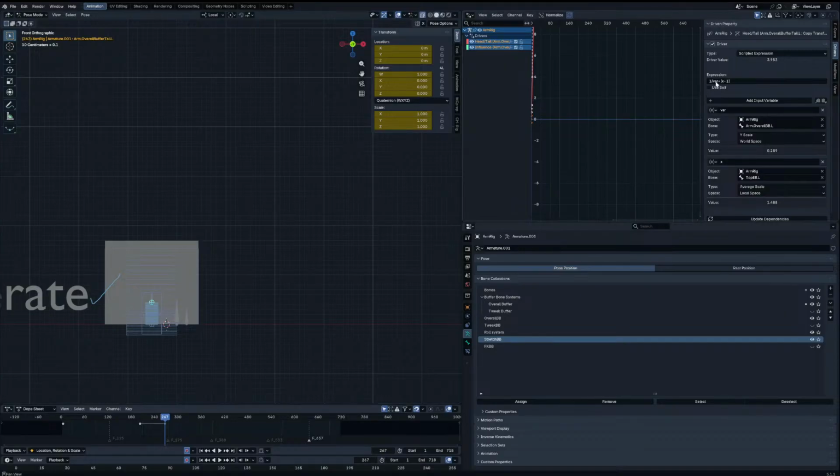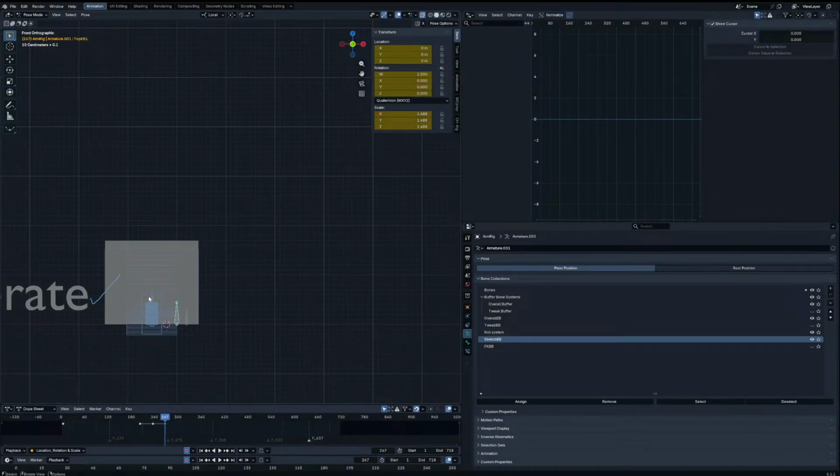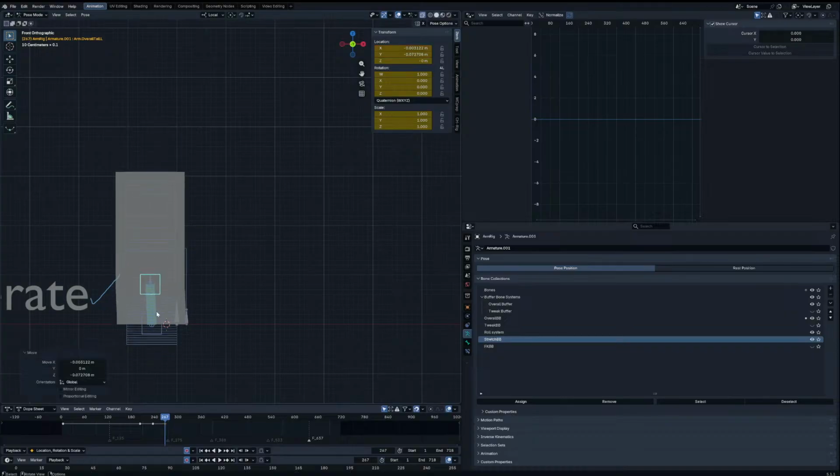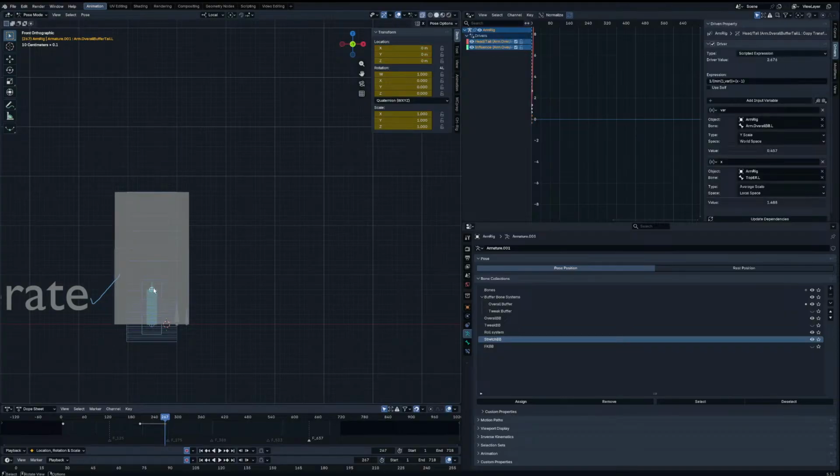Oh wait, no, I got this. Min 1. It can't be lower than 1. Still doesn't work. Or no, this works, but that's okay. I'll just make it 2 different settings, I think.